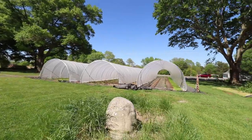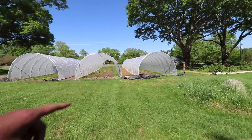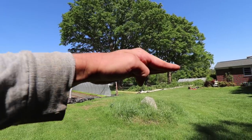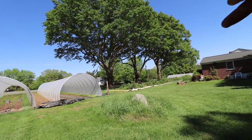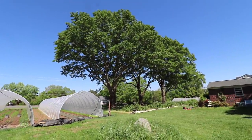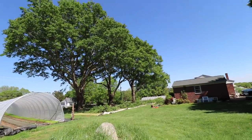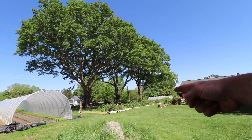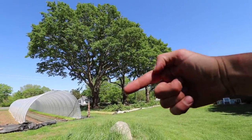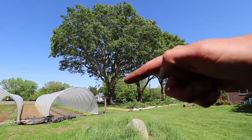Just kind of realized some of y'all might be wondering why we went through that trouble to do that. So I'm gonna try and give y'all perspective here. So here's the three tunnels, and the old canopy line was like right here. So the amount of shade that was cast from the sun being angled this way or this way was a lot more, especially with the thicker canopy. So now that they're a lot cleaner, a lot more sun gets through. And in the winter, the sun will come up over here and be lower in the sky, allowing the sun to come through the canopies better to this plot, the tunnels, and the plot on the other side of the trees.